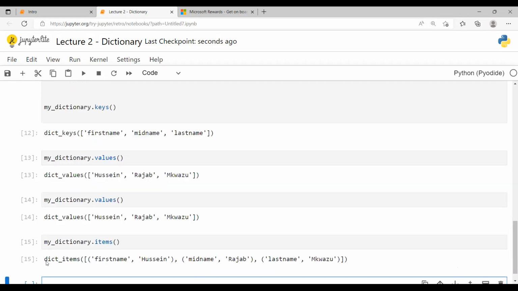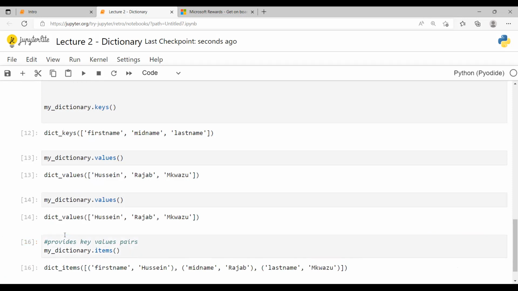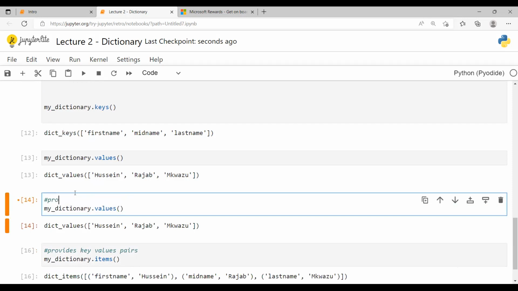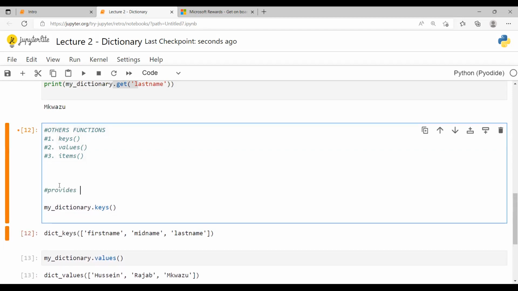So this one will give the key value pairs. And this one, let me comment it. This one provides key value pairs, this one provides the values of the dictionary, and this one provides the keys of the dictionary.